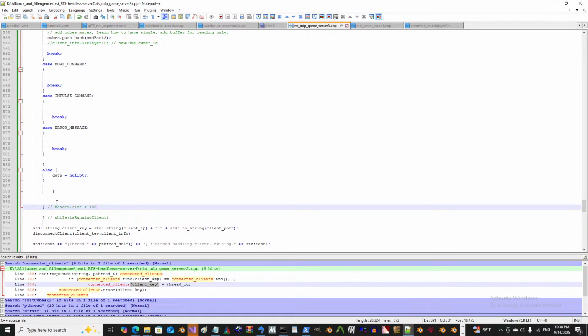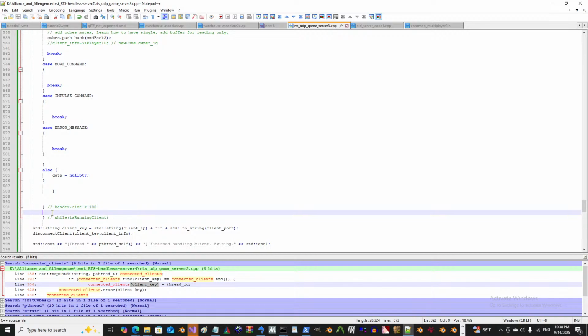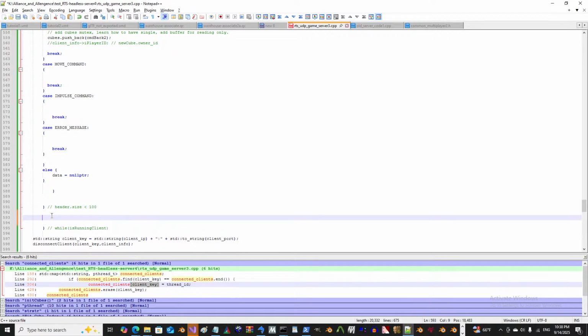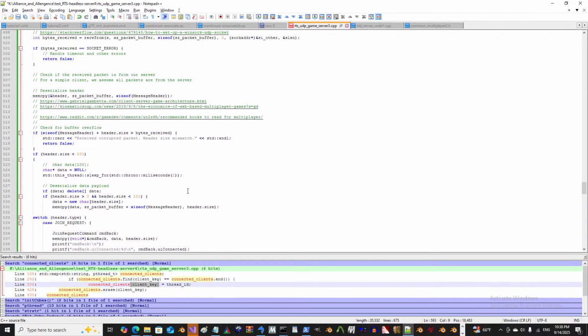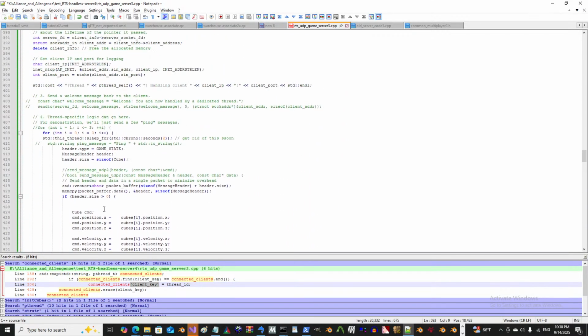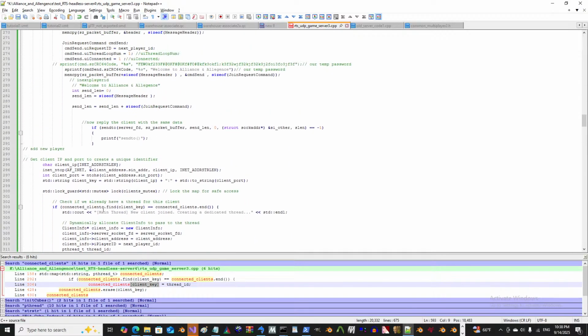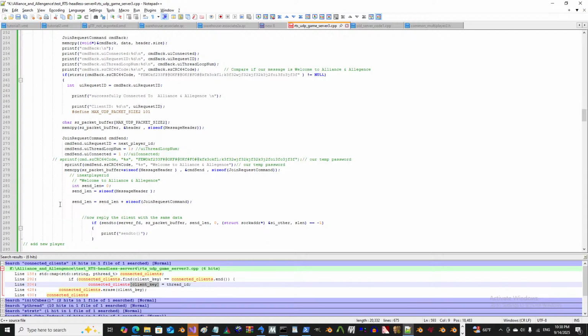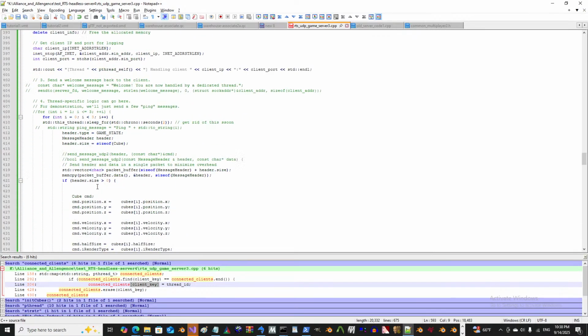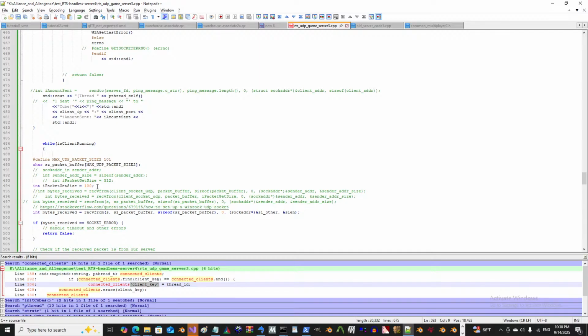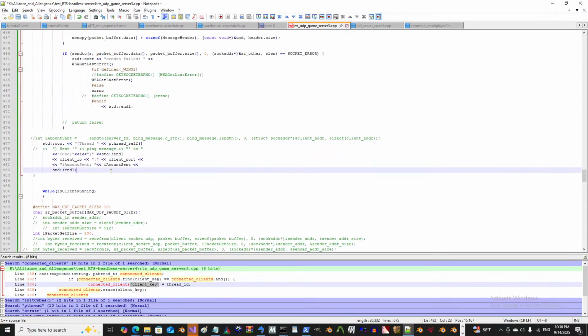Okay, then we have that there. Let's just receive something, I guess. Or send something. What the hell can we send? We could send more cubes. Just some random cube.